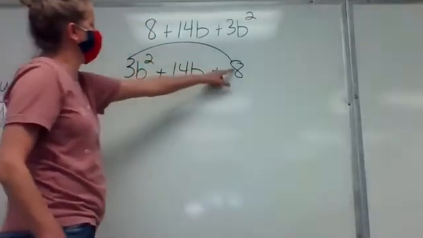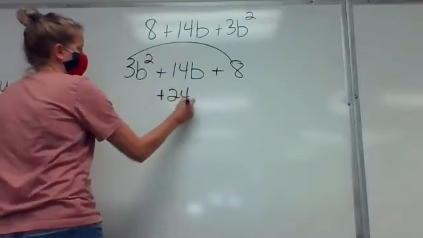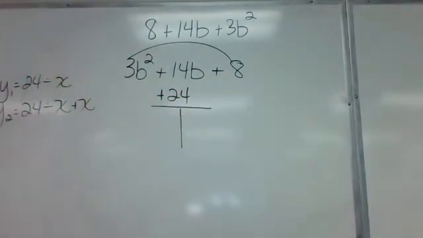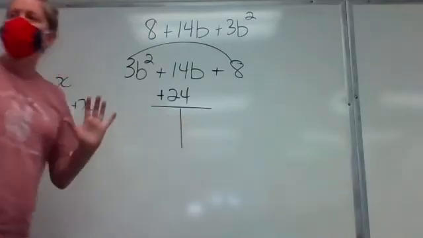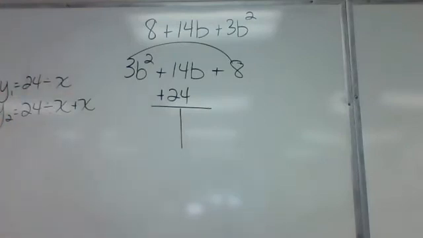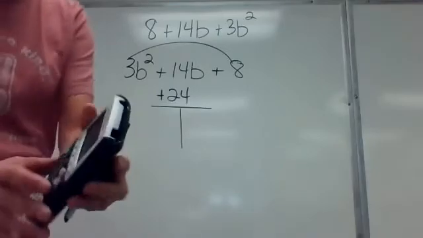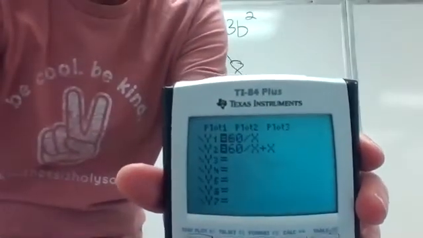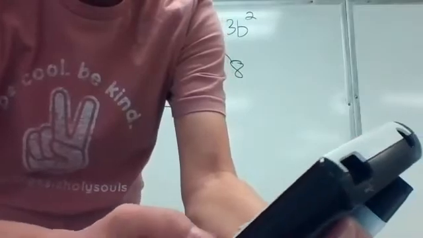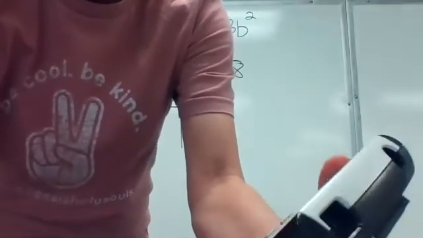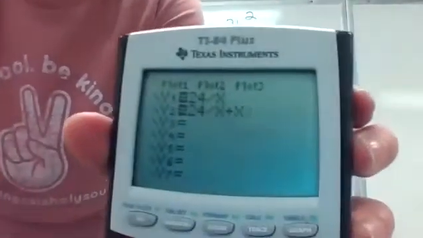So let's see, you did positive 3 times positive 8, which is positive 24. Right. If you're using the y equals method to find these numbers, signs correct and everything for you, you're putting in your first y equals, you're putting 24 divided by x. In your second y equals, you're putting 24 divided by x plus x. Okay, so if you did the last one, you still got 60s in there. So turn those 60s into 24s. So now you should have 24 in there.